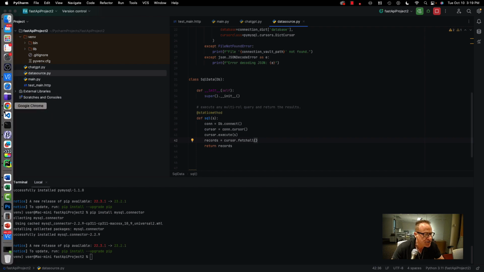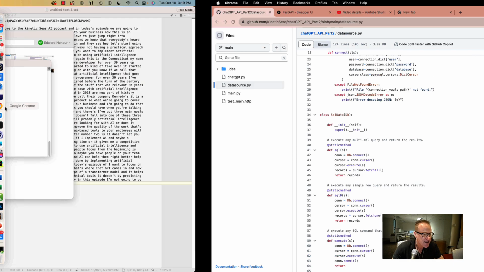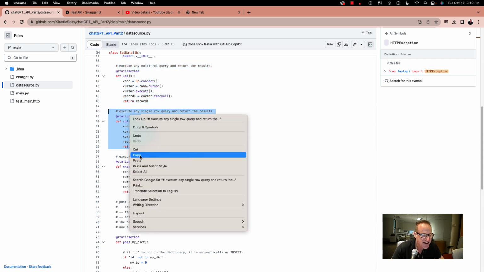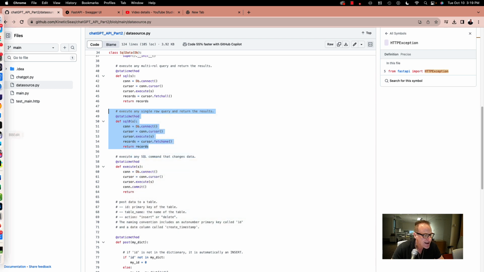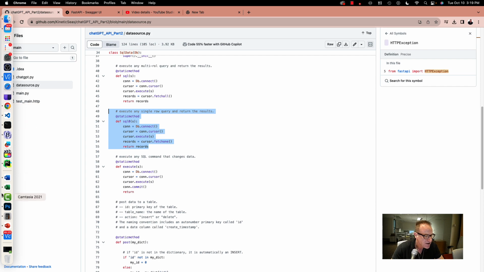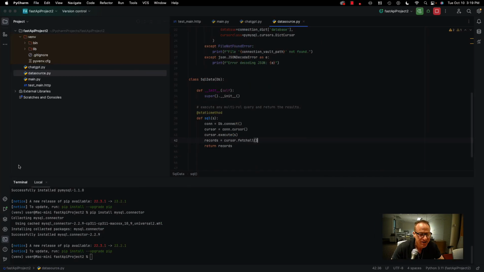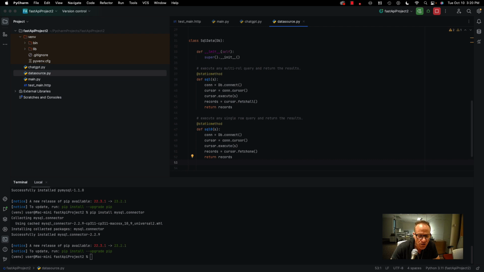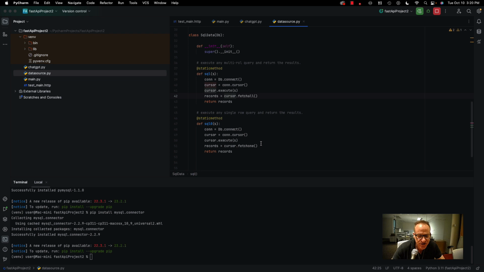Now what I want to do though is I want to have one method where all I do is just get one record. So if I have something like select count star from some table, and I know it's going to return one record, what I've decided I like to do is have this function called SQL 0, and then I can just call SQL 0, and it is going to return one row. And it always returns one row. So the only difference between SQL and SQL 0 is that I have a fetch 1 in there.